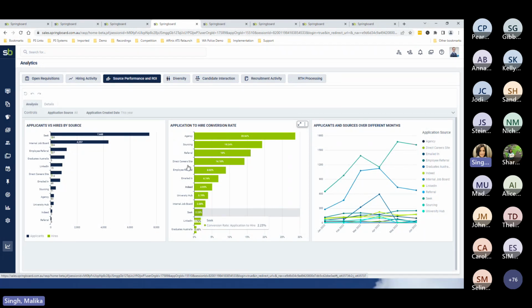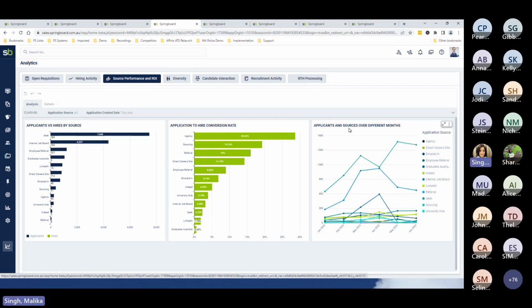So it's a great way to measure your source performance, but also manage your spend within these external sources as well. As we move on to this conversion rate chart, you can see that your sources like your direct career site, your referral programs, and you going out proactively doing direct sourcing are actually your top performing channels. And these are channels where you're not spending extra dollars to source candidates. So it's a great way to look at your ROI and re-establish your cost based on the two areas.